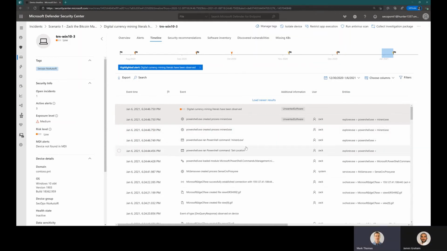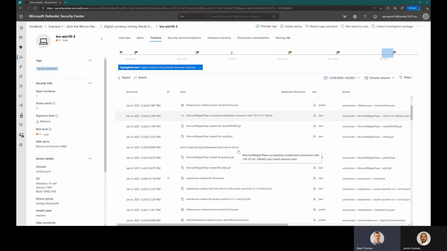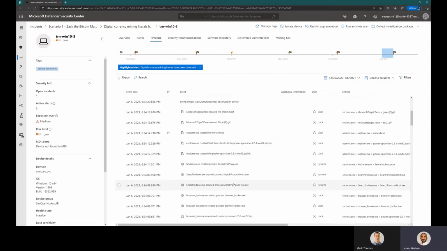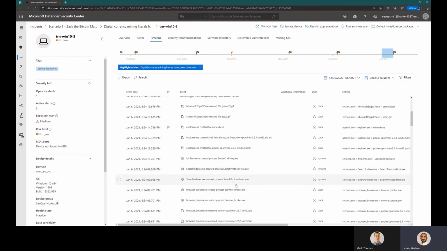And what we'll need to do is just navigate down through here and start to understand some of the events that were happening. So it's interesting, the previous view you were on was essentially showing the alert time frame, so pretty much the malicious activity time frame of events, whilst this timeline view is pretty much showing everything that I suppose the sense agent has picked up on that device, both malicious and normal.